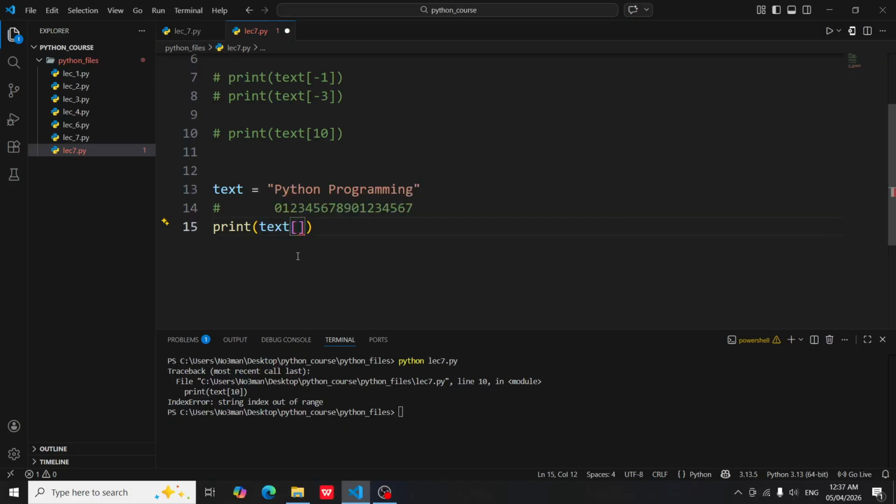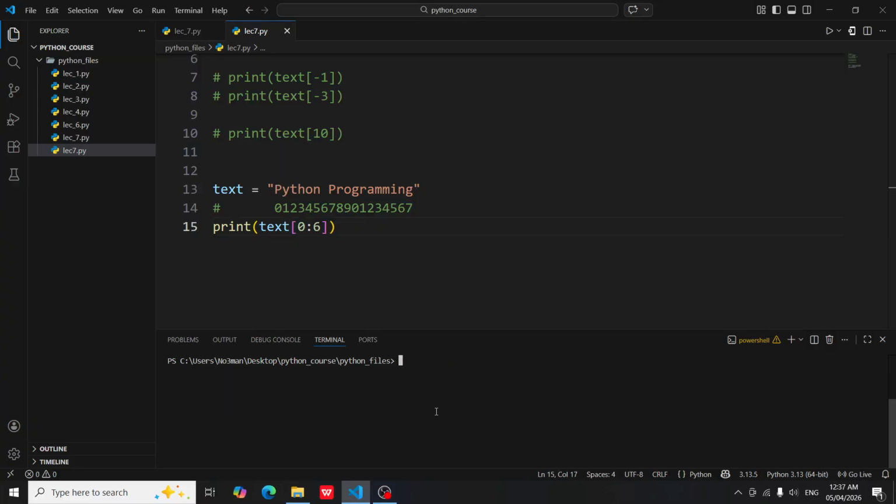I will start from 0 and end at 6. The last index will not be included, so the last index is the space. It will give the Python without the space. Let's run the file again. It gives me Python. Okay, what if I want to get the word programming?